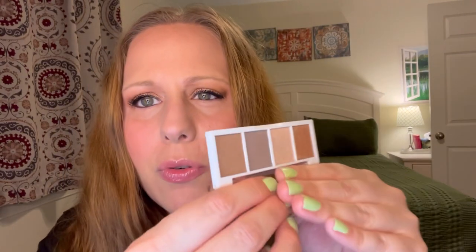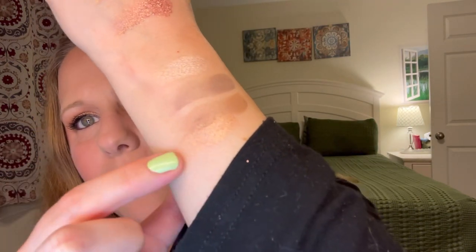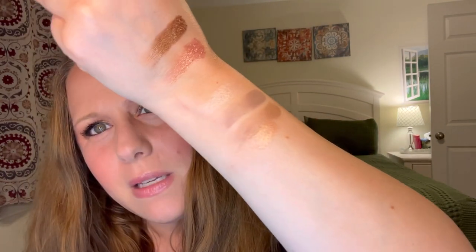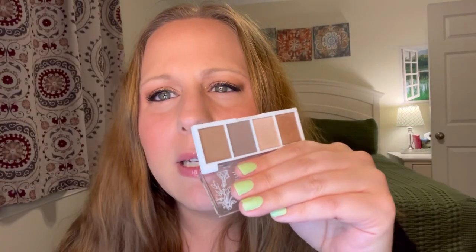The other add-on I got is just this tiny little Amla Nude palette by Seraphine Botanicals. There are some neutral, gray, cool-tone browns in here which I really love, plus a really pretty inner corner highlight. The lightest shimmer shade is almost my skin tone. It's so nice and gray and taupey. It was so cheap, I thought I'd give it a try — something small, maybe for travel. I wanted a cool-toned small palette and I think I have a small warm-tone palette too. I really love the colors.